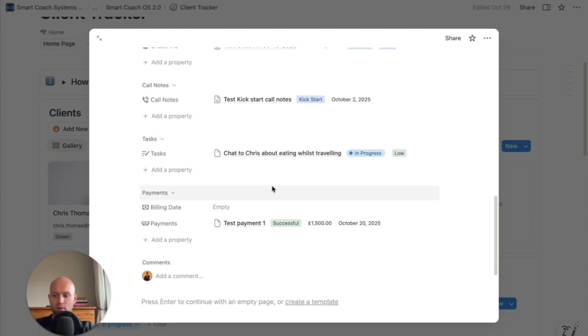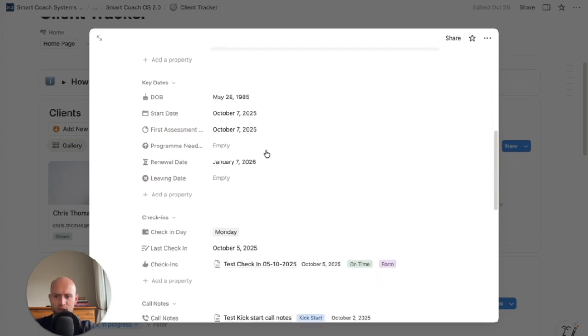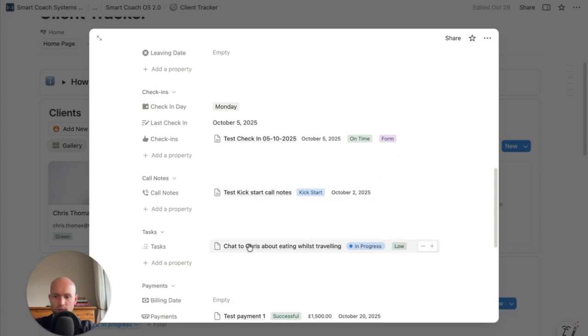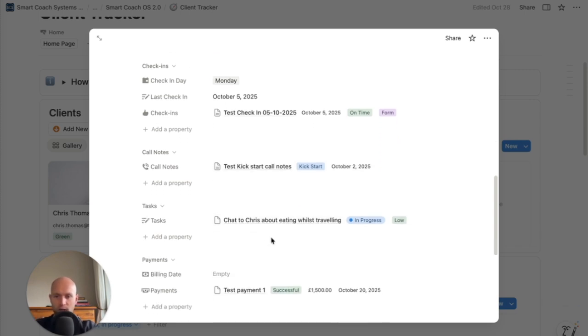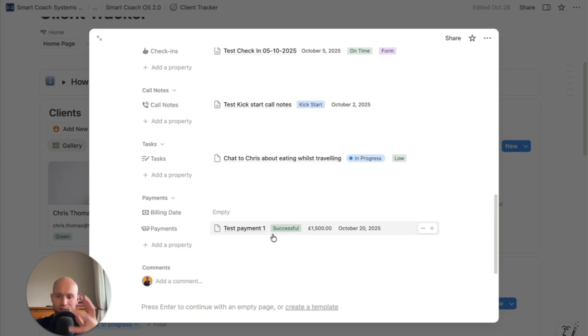You might see like a really kind of A-grade client who you're looking through their profile. They've checked in consistently. They haven't really missed any check-ins. Their call notes are positive. They've been communicating well. The tasks associated with them are generally kind of more program update focused rather than kind of firefighting. Their payments have all been successful. And again, you can see all of that in a single view versus maybe a more problematic client where they haven't been checking in. They have kind of ghosted you a little bit. They've perhaps had a few failed payments. And all of that can just be seen in a single place again.